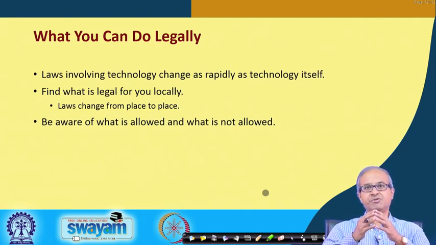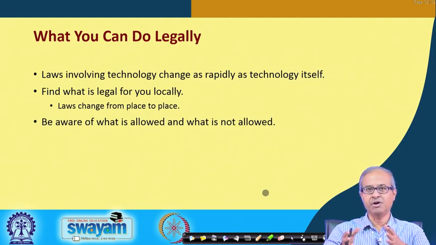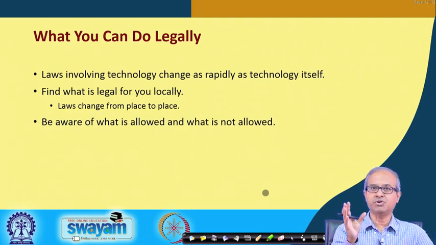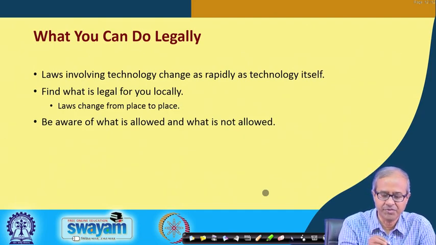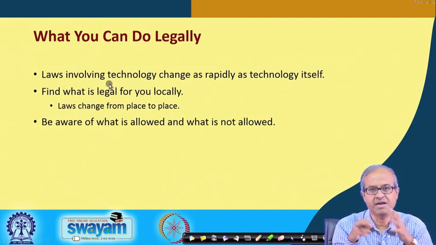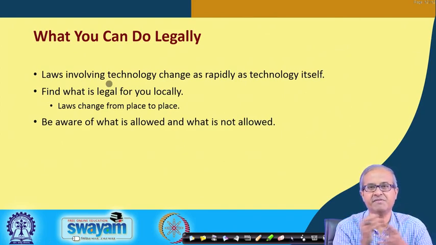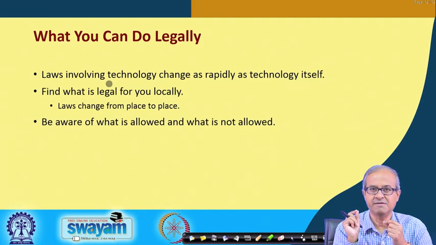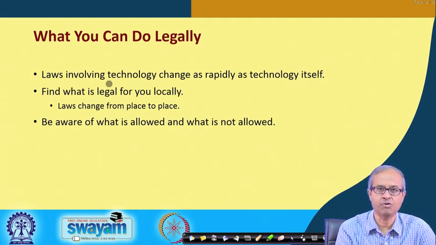Now, there are some legal issues also. It varies from country to country. In our country it is not that rigid. There are some other countries where it is extremely rigid. That means you are possibly not allowed to install some kinds of software on your computers. These laws that involve technologies, particularly IT, are changing and developing very fast with time. It is very difficult to keep track of these changes, of what is the latest law of the land.